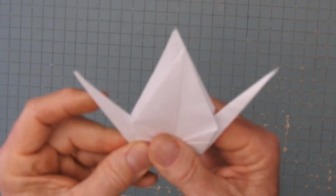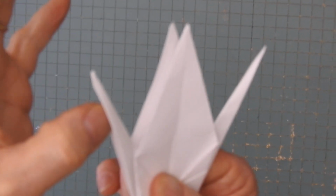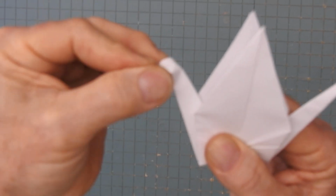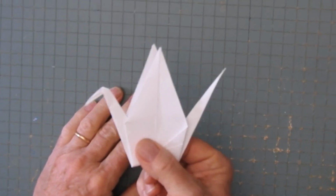I am now going to do a reverse fold for here, right there, for the head. So all I do is put my thumb inside, pinch it a little bit, pull it down. See? I put my thumb right there, pinch it, pull it down, and then fold it back. And that creates the head. And there is the peace crane.